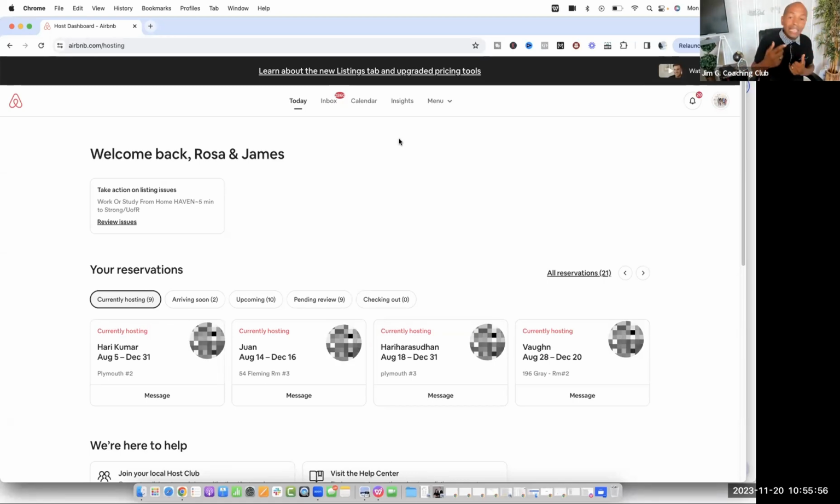And here's the key to optimization. Most people, when you do optimization, they're using the basic insights that Airbnb gives you when you first put your listing up. But there's a special tool that if you don't know about, it's just keeping you out of the game. And that's the professional hosting insights tool, right? And so you need to get that so that it can show you this.